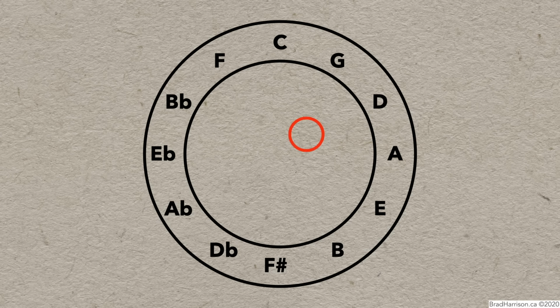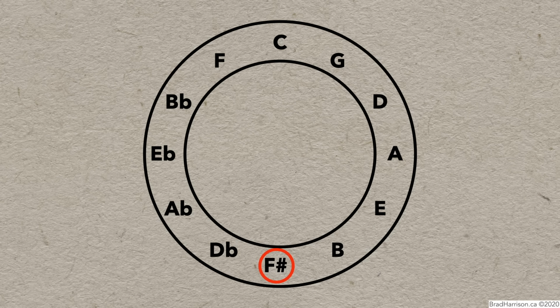Moving directly across the circle is a pretty odd sound, but it's possible to prepare the ear for that tonality by approaching one step at a time. Then, if you normalize that key by hanging around it for a while, the original key actually sounds kind of strange. But by moving stepwise, you can head to pretty much any chord you like, even all the way around the circle. And no single chord change sounded particularly strange. And you can certainly do this in either direction for a different flavor.